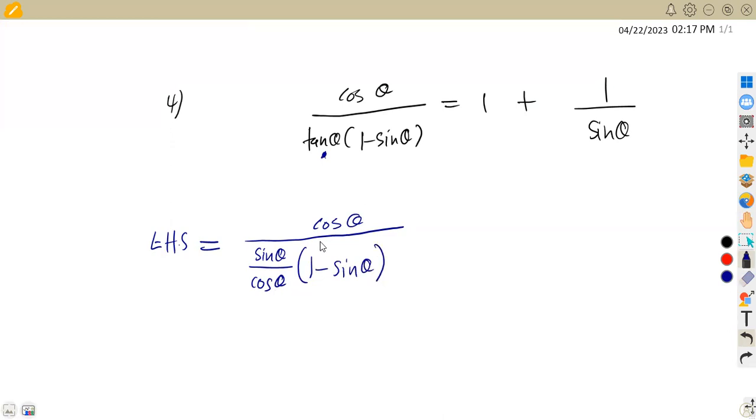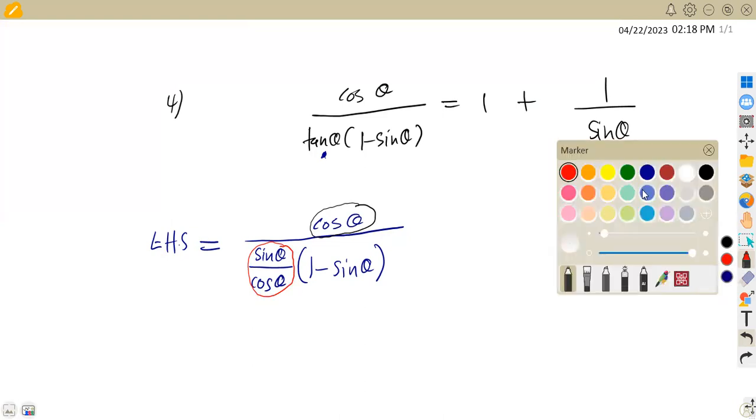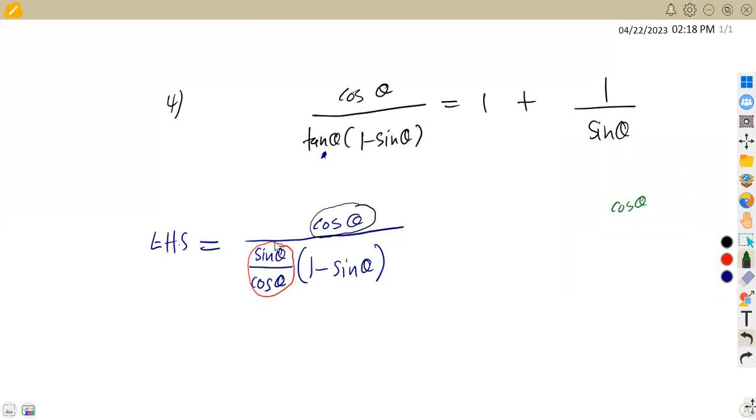All right. If you are to check here, there's something that is happening. These terms, they're outside of the brackets. They do not need any involvement of brackets or any involvement of other term to be simplified. I'm referring to this term, cos theta, and this one, the sine theta over cos theta, the one that we are dividing. We can divide these terms separately. So we can actually divide, that is cos theta. When divided by sine over cos, we are going to multiply. So it is going to be cos over sine.